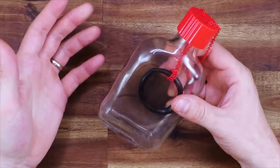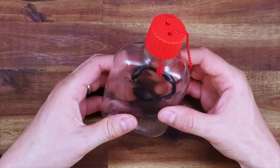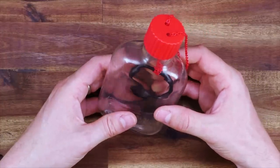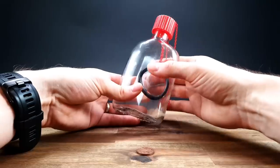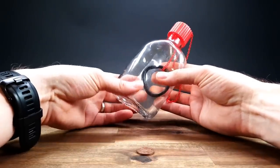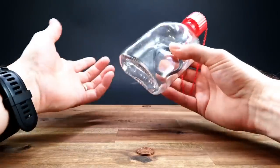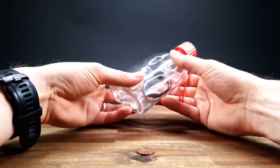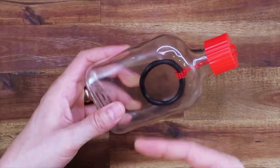Today, with another bottle puzzle, and everyone who follows this channel frequently knows I love bottle puzzles because they combine two things that I love, puzzles and dexterity games. And this one is called the Chain Gang, manufactured by Eureka in Belgium, Europe, and it was invented by Sándor Bozsóki in Hungary. If you look at the puzzle, we can see it's a glass bottle.